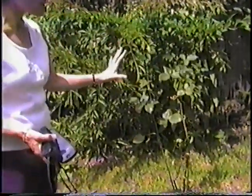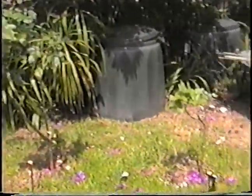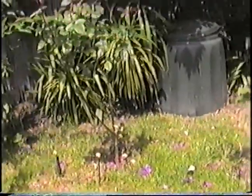And this one over here is Black Beauty. And that's the one that I'm saving for Mike. This one here. It's finished flowering. It doesn't look spectacular, but it had 5 blooms on it this year, as only last year it only had 1, so it's really going well. It's called Black Beauty. And the rest of them, your guess is as good as mine.